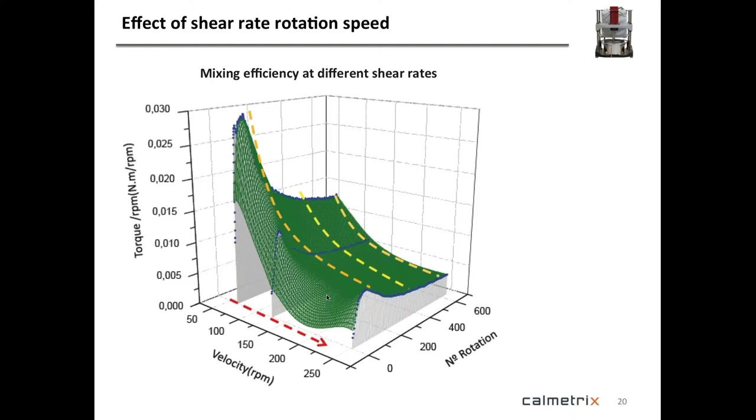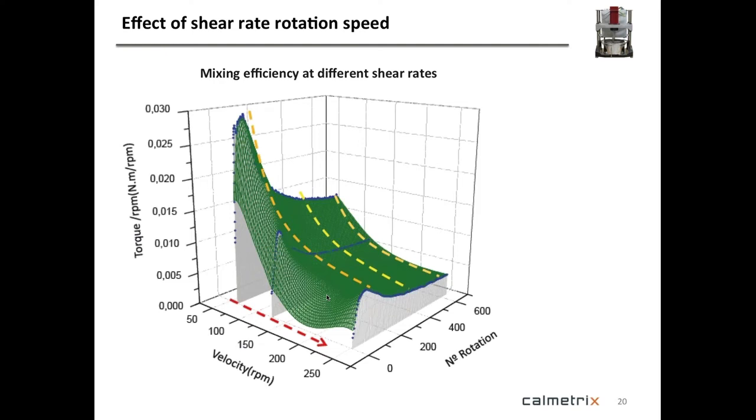Say, for example, that you really want your mix out of the door in less than a couple of minutes, less than 120 seconds, it has to be done. For whatever reason that is, or it has to be in the form, your mix has to go right in the form. So you would look at the right shear rate, the right rotation speed for you to reach that goal.